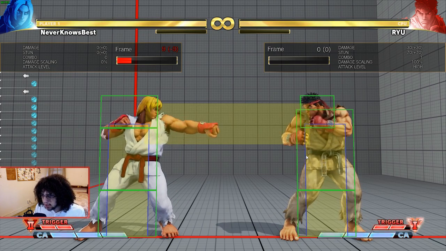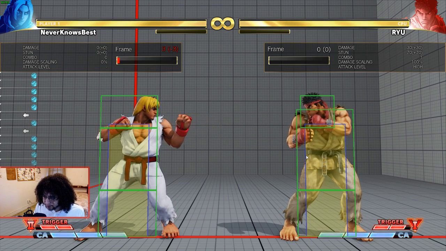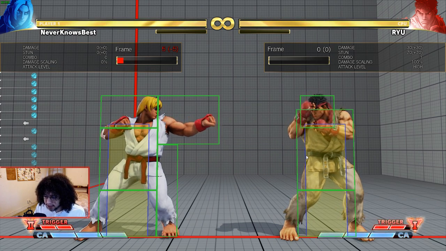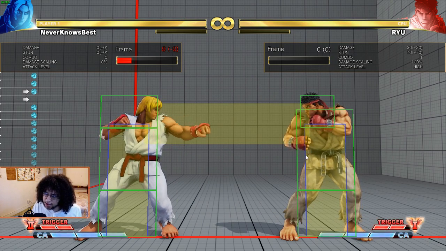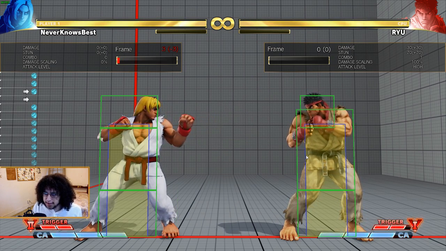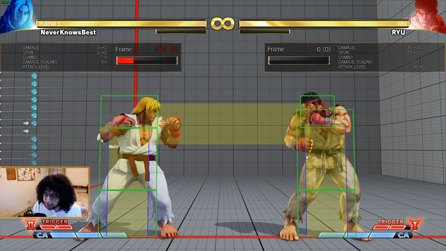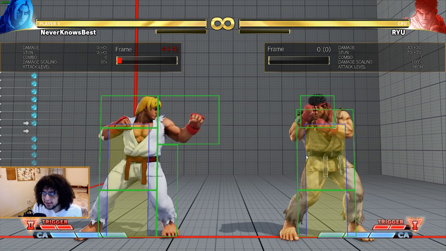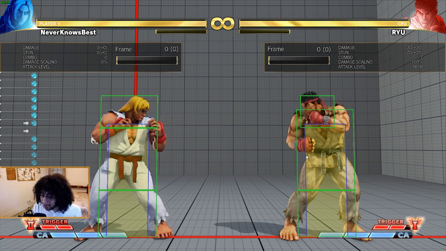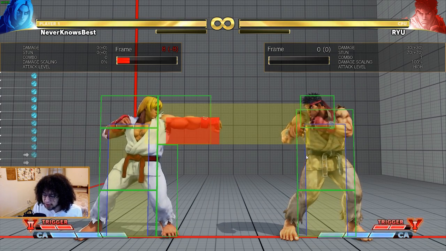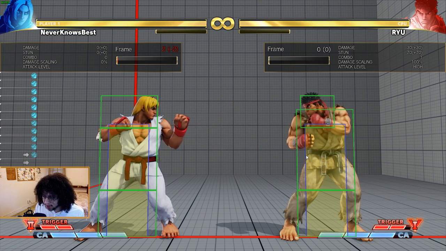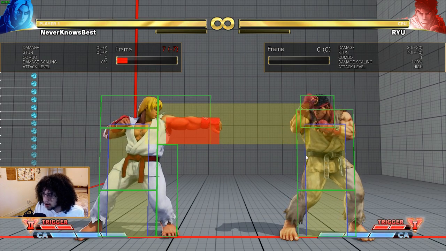This is the proximity guard box, right? So if this yellow box is close to him, he is within proximity of our move for the game to enable him to block, right? This is a control thing. This is important in neutral, because sometimes you're going to want to back up and not block. But if this yellow box overlaps you, you will get caused to block. Right? This is a proximity guard box.